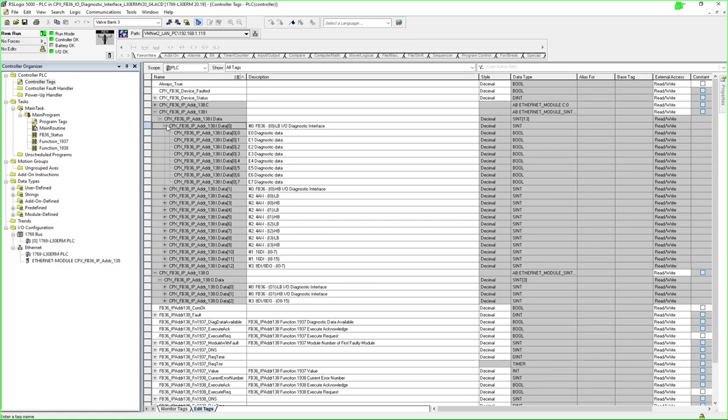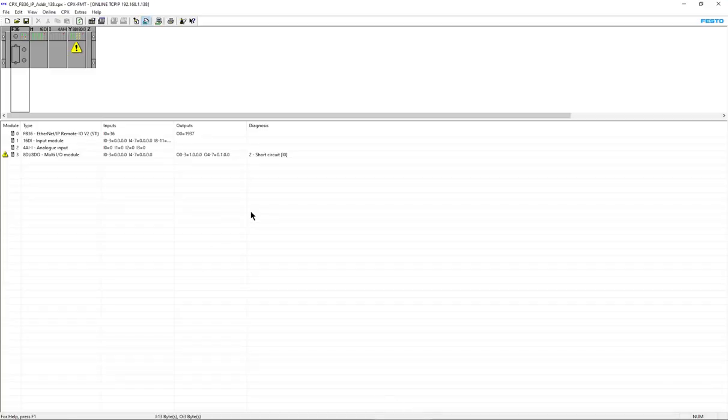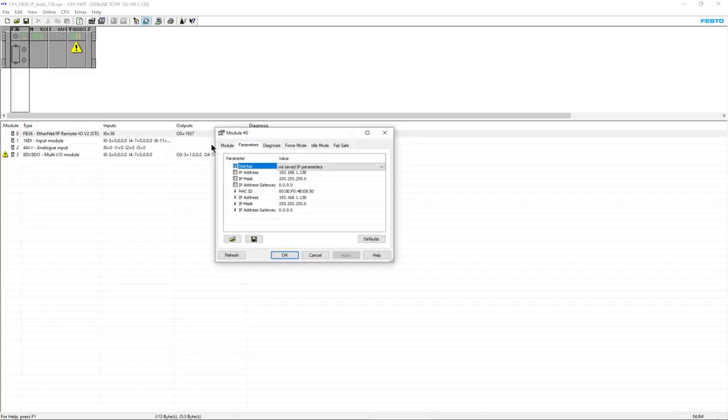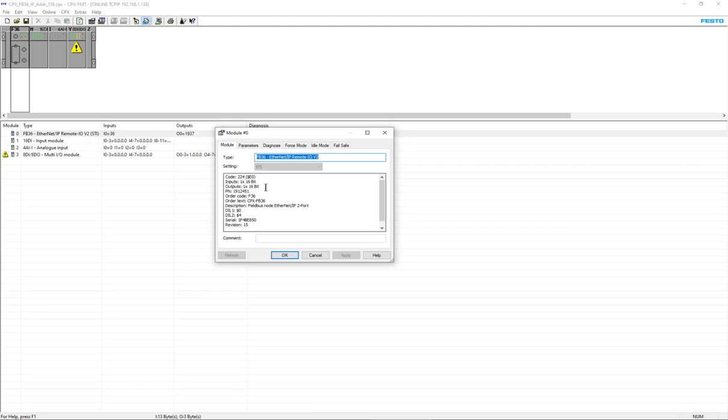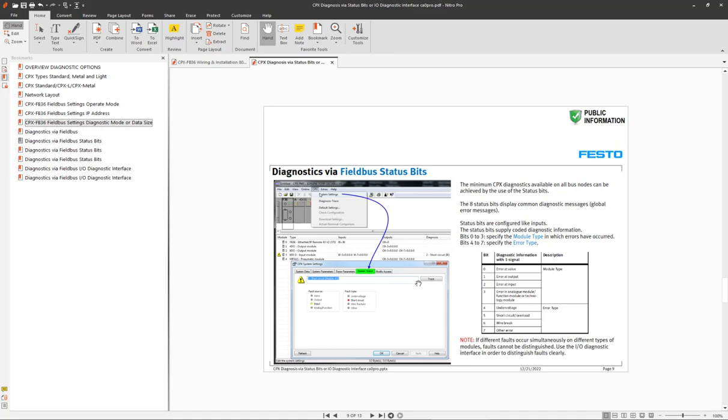In my case, I've added a few extra descriptions to these first bytes, 2 bytes, both for inputs and outputs, because I've configured the 2 inputs here as STI, which is set up and not discussed yet, of course.